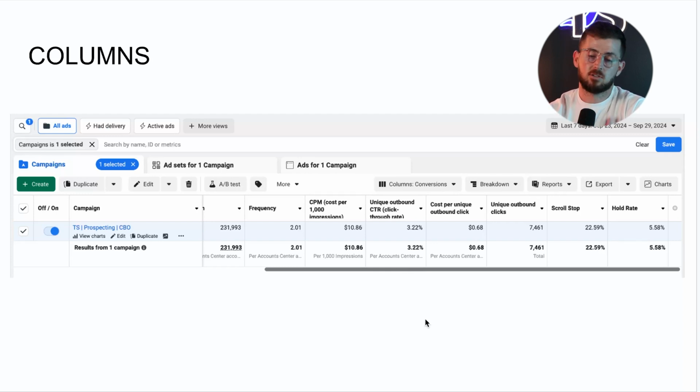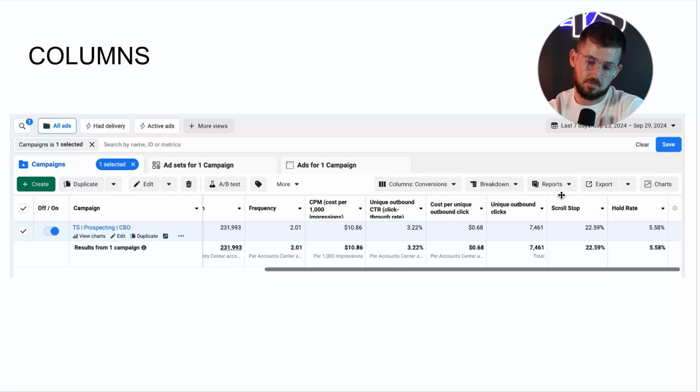So CTR still does not give me the full, oh, this is what I need to do. This is not actionable data. Now CPC, same thing. This is going to be reflective of CPM. I've seen amazingly low CPC. If you want a really low cost per click, go target India. You get like a 2-cent click, but why don't you? Because you know the traffic isn't as good as the USA, for example. So because of that, we can't prioritize a low CPC. Unique outbound clicks are going to be a byproduct of cost per click.